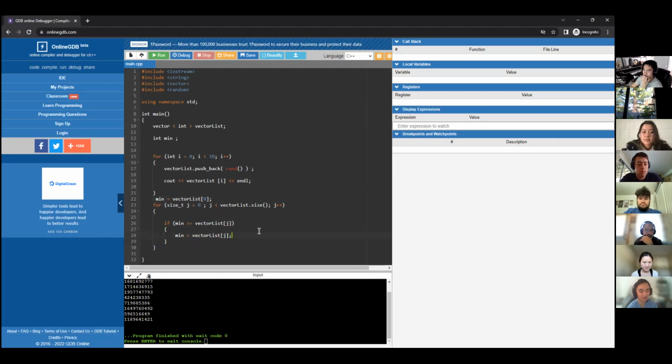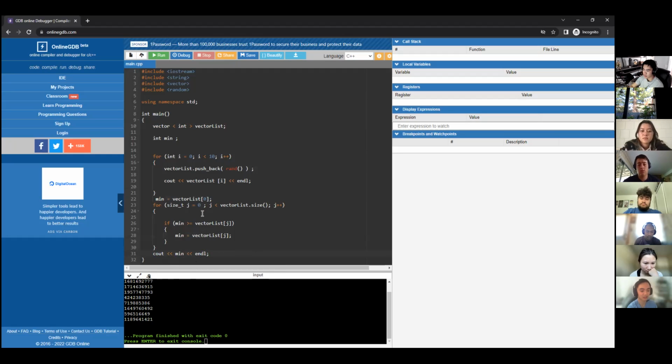Oh, and then I guess we should print out the min afterwards. So cout the min, and we can make it less confusing by saying the min value is, in quotes, just to make it clear.